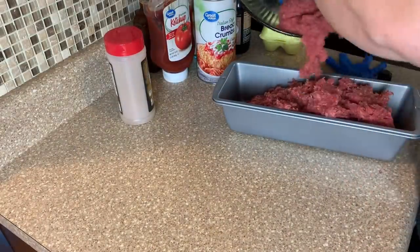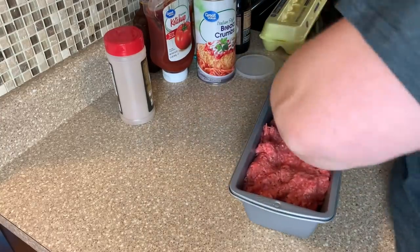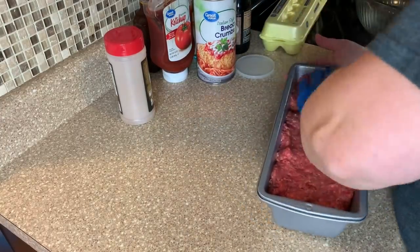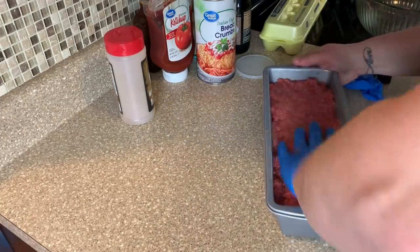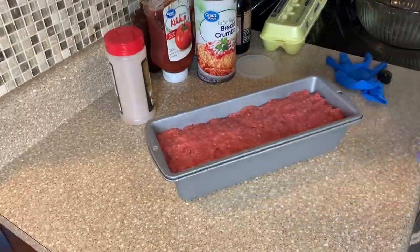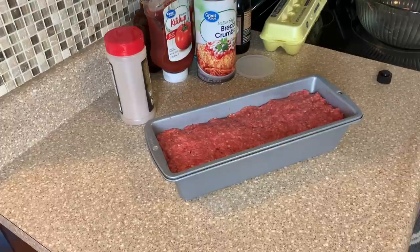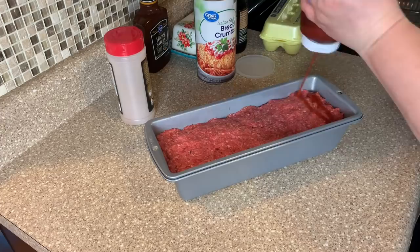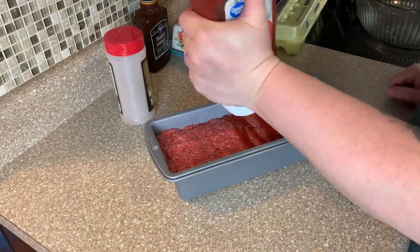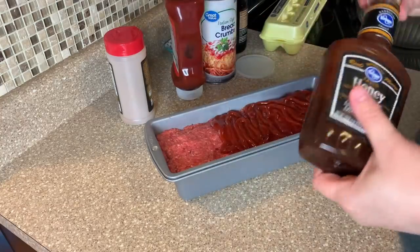So my mom got me these loaf pans a couple years ago, and y'all, I have a couple of them, and I have one dedicated just for meatloaf because it cooks up perfectly, and I love the size when it bakes up. It's good to slice and have for meatloaf sandwiches. It's the perfect bread size. So I love using these. I'll try to find it and have it linked down below. If not, you can look it up on Amazon. But if you know, you know.